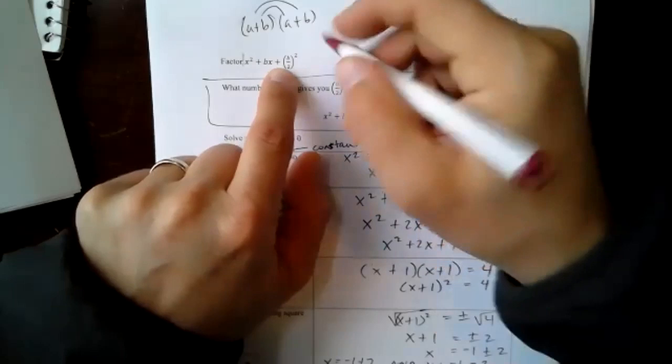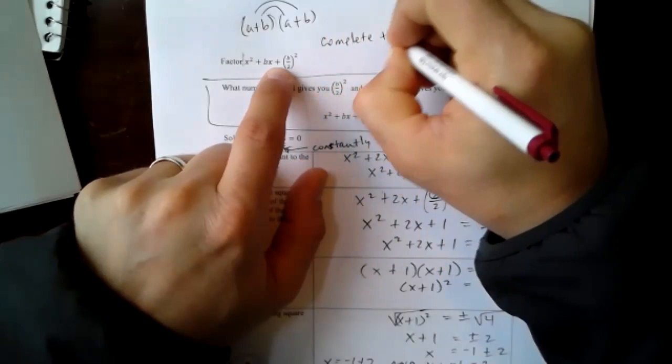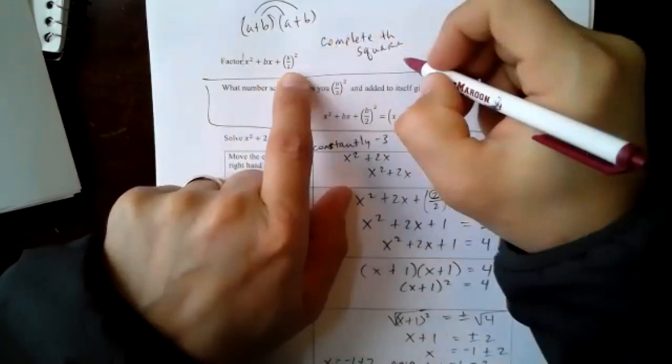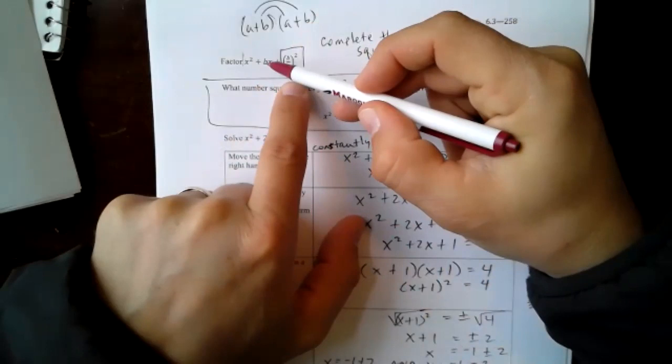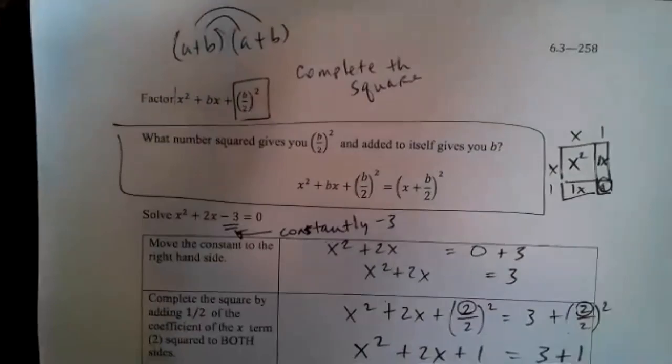And then if you wanted to complete the square, you use this form right here for your C term. So the last constant term is the B value divided by 2 and then all squared at the end. And that helps square out a quadratic. Okay, so let's move on down.